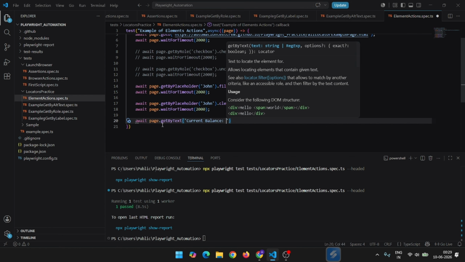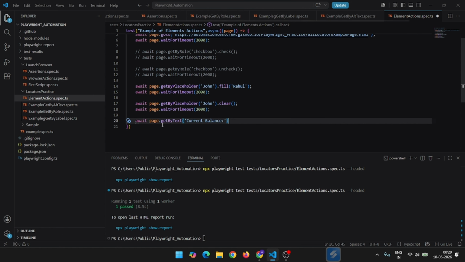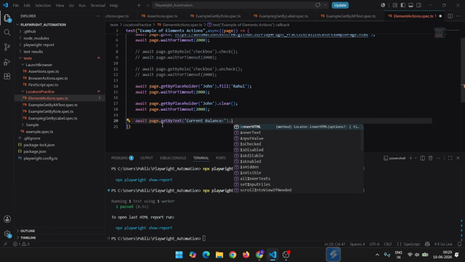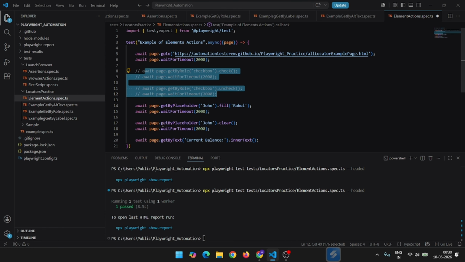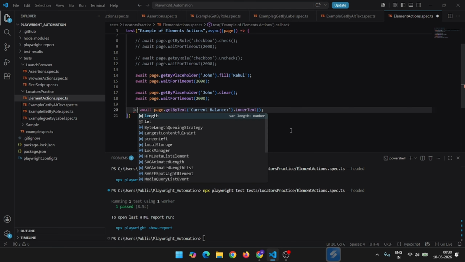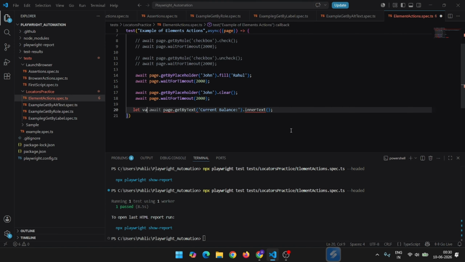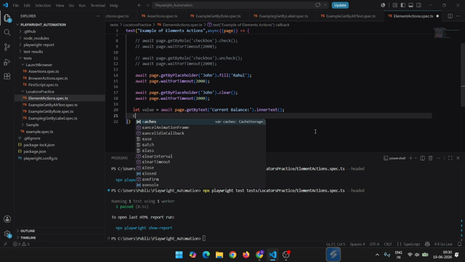Paste it. Okay, and then we have to make use of a method called inner text. It will return you the value in the format of string. So we have to store that in a variable. So I'll make use of let, and I'll give the variable name as value. Once after fetching that value we have to print that.